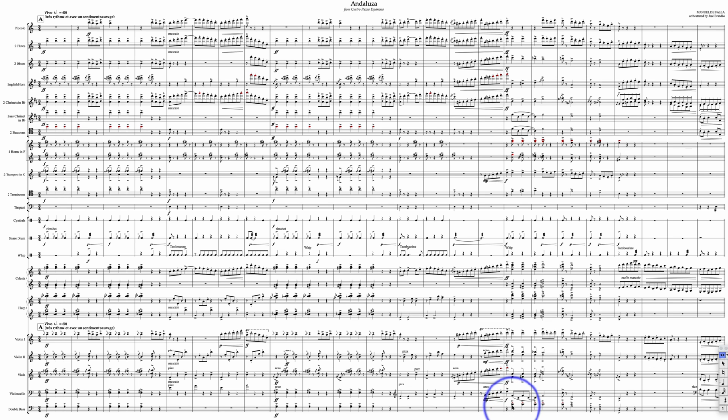Now, here you're asking for artificial harmonics from the double basses, and that's not really a thing that they like to do. They are possible, but it's kind of like snap pizzicato or some other kind of technique where you really have to set it up, and it doesn't do well in massive kinds of scoring like this. And there are so many positions of natural harmonics possible on a double bass that they would just prefer not to do artificial harmonics. So yeah, there are instruments that can do what the cello is doing up here in treble clef so much better.